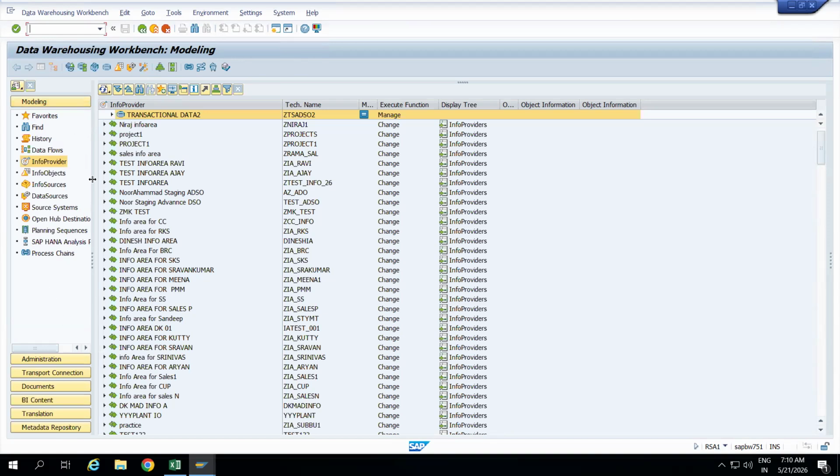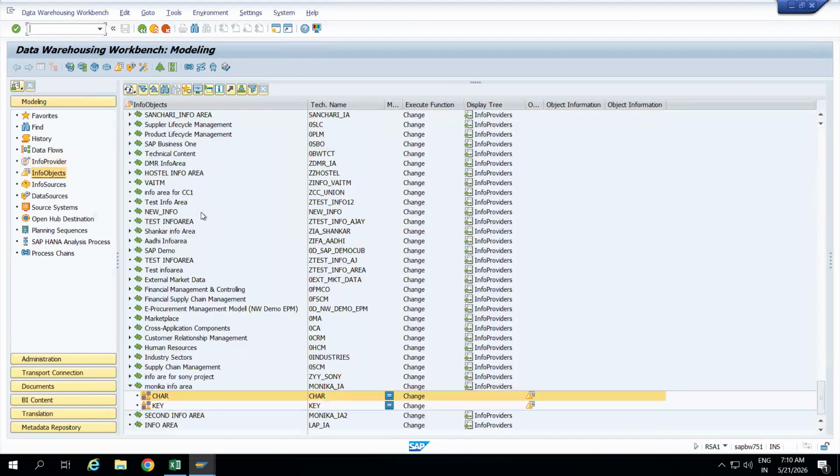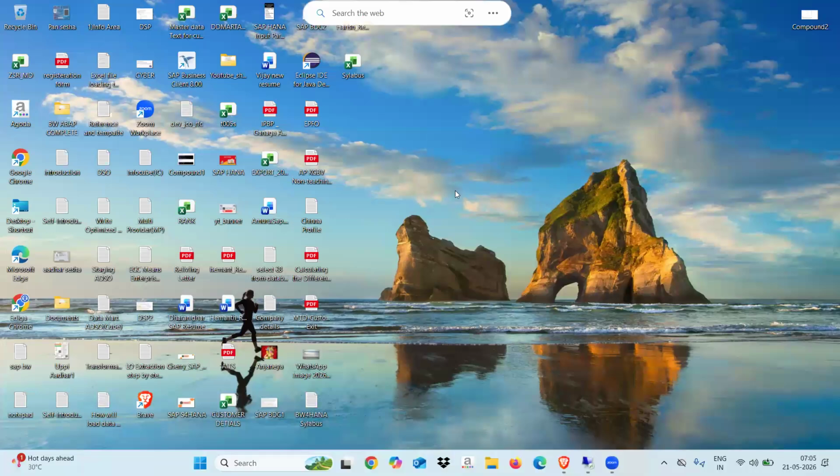If you want to create an InfoObject, you can click on InfoObject and right-click. Because this is BW on HANA, I don't have access. We need to go and create in the HANA Studio.